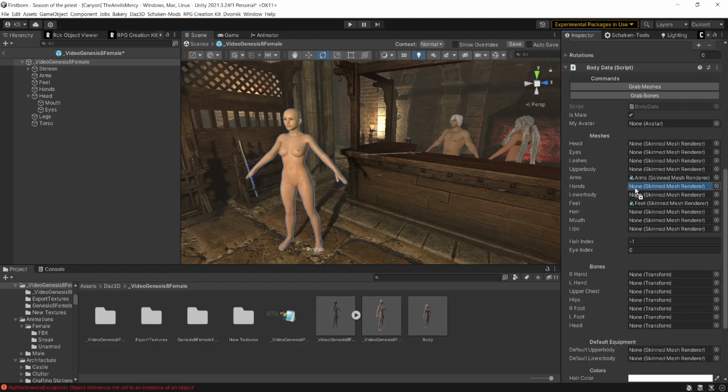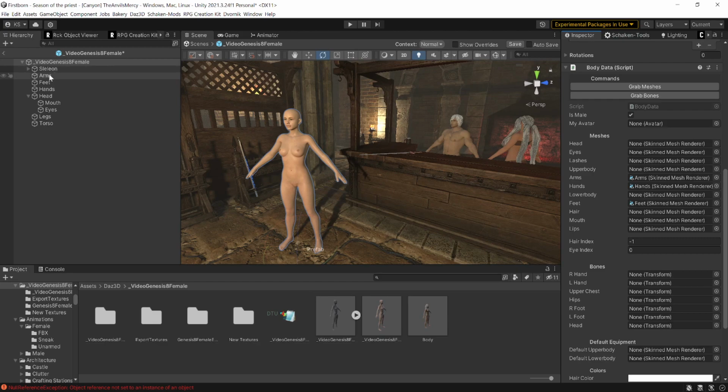Hands, and I don't think I have the body data one on there. If I do, I will certainly edit it so that you can just use it, and you should just be able to click on those and it'll just fill these out for you. And your hair index, when there's no hair, it's -1, and your eyes should always start off at 0.